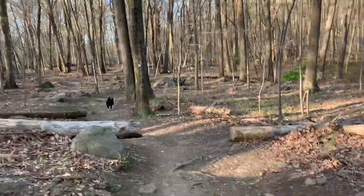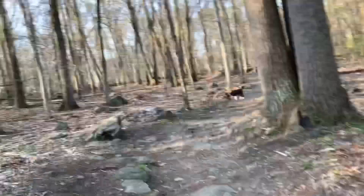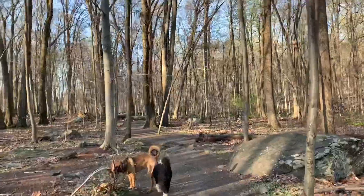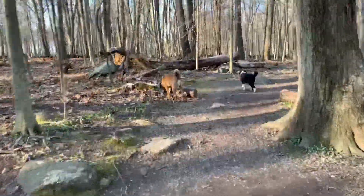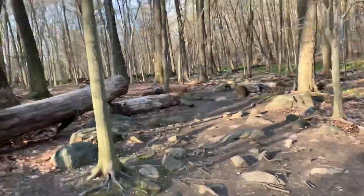So the dogs in this video — there are two, obviously. The black and white one is a Portuguese water dog. Her name is Belle, and I've had her for about six years now. One thing you'll see in this video is that it is literally impossible to get her out of the water. I swear it is impossible. I guess, to their name, they are water dogs for sure.